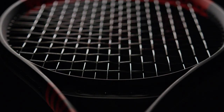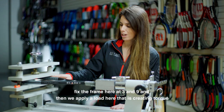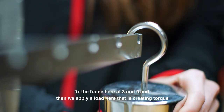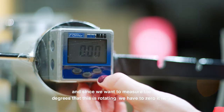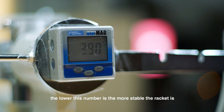So to measure the stability of Clash, what we do is fix the frame here at 3 and 9, and then we apply the load here, which creates a torque. Since we want to measure the degrees that this is rotating, we have to zero it here. We take off the load. The lower this number is, the more stable the racket is.